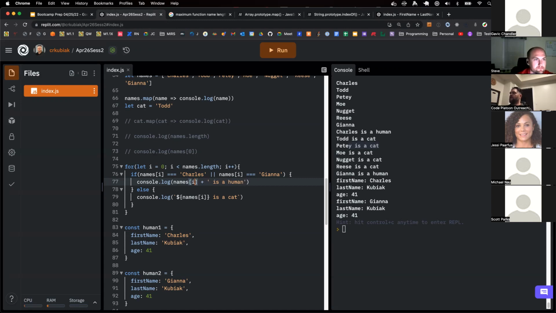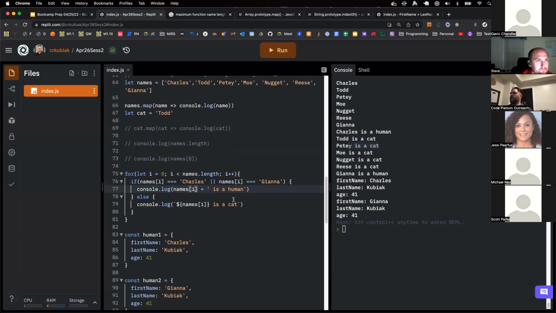Right. And so by leaving it, this is a hard-coded value. This is a dynamic value. And we typically want our values to be dynamic so that we don't have to write the code a bunch of different ways, right? We just have to write the loop and we're going to iterate through that array of names without having to write a new line of code to treat each name differently.